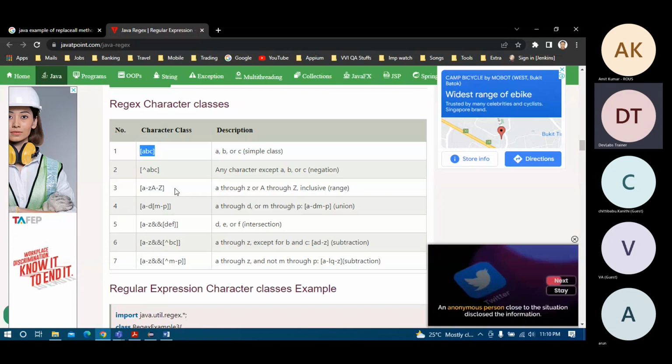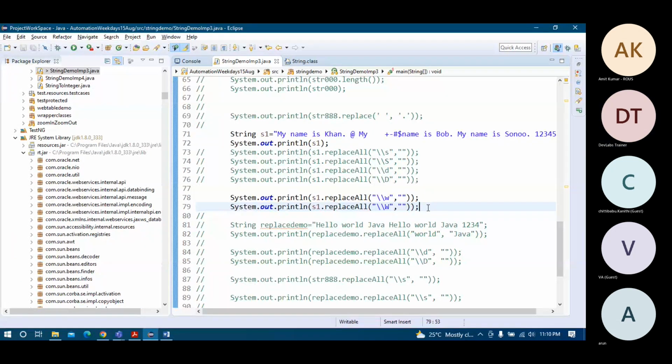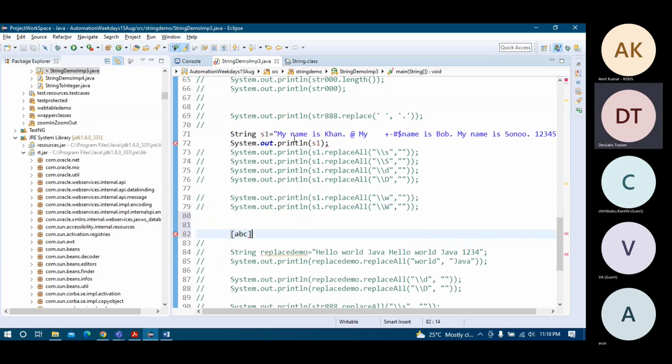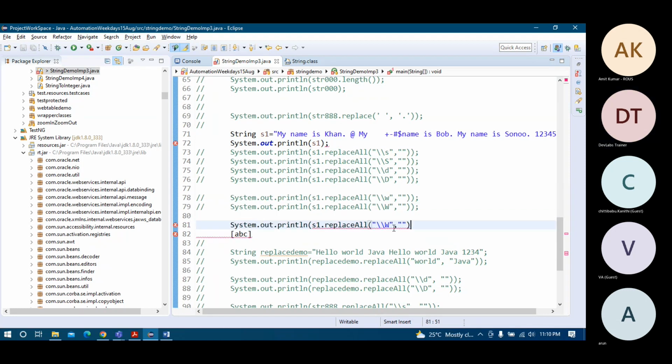I will show you this example. So let's take A, B, C here and come here. Let me temporarily paste it here, and I'm taking it here. Square bracket is the syntax for it.